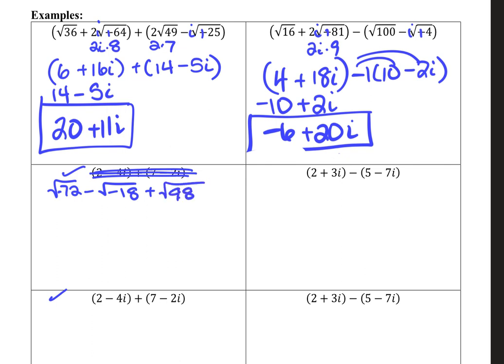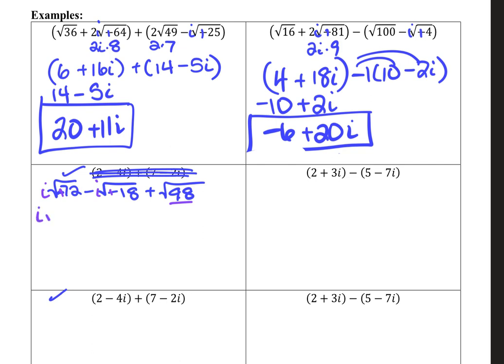Okay, so we reduce these radicals. It doesn't look exactly like that; it's not two complex numbers, it's three pieces. We just have to combine like terms. There is a negative under the radical, so I make this positive and make it an i. Same with all these. This one right here has no negative, so there's no i for that one.